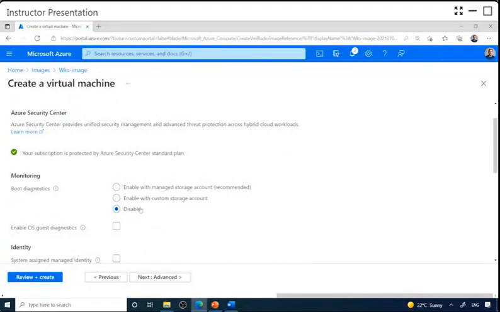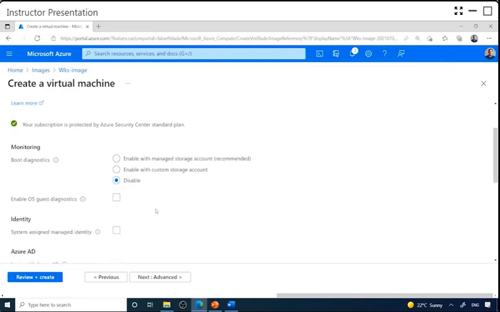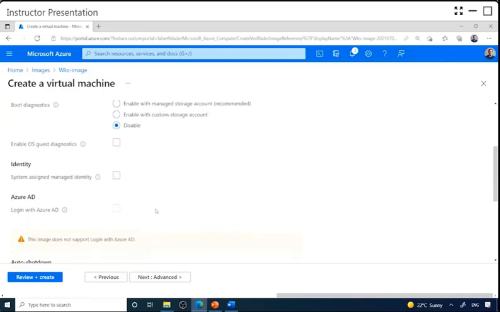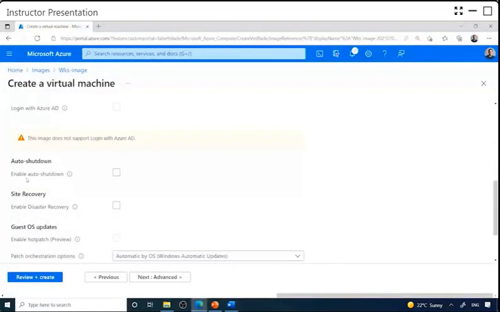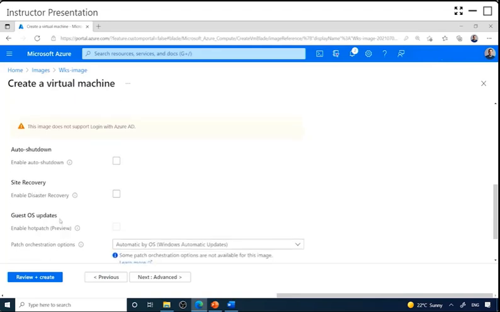For management, in this case, I will disable the boot diagnostics. It is recommended; you can easily track the status of the VM by checking even the screen of the VM in a JPG format. In this case, I'm not touching any of that, but you see you can enable auto shutdown, automation. You can connect that to site recovery, even configure the guest OS update.